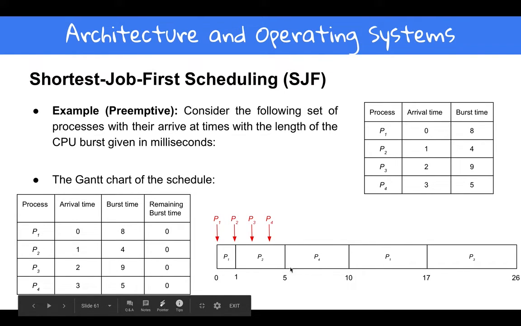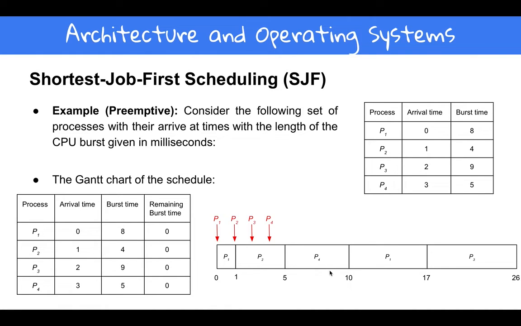We preempt P1. As you see, we started with P1, but P1 finishes here. Between starting and finishing execution of that, P2 and P4 got CPU time. Because of that, we call it preemptive. We can stop the process and give the CPU time to other processes.